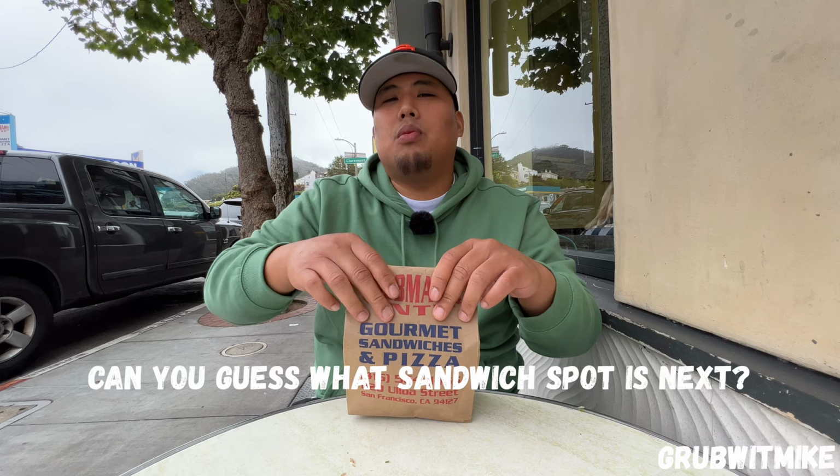Now, this isn't the best top four sandwich spots of San Francisco, even though I do believe some of them belong in that category, but I won't say who. Even if you're not from the city, my cousins from New Jersey knew about this spot, and they used to come visit us. My cousin stayed in the city. I always used to visit him every weekend. And one of the spots that we would go to back then in high school, when he was going to Mission High, what up, Lip?